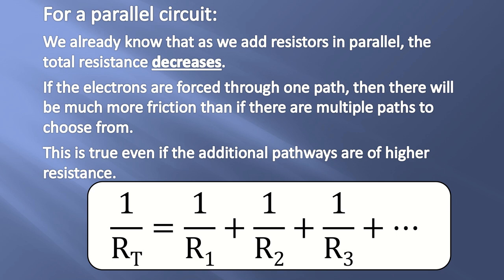Now, out of all of the laws and formulas you're going to see, this is probably the trickiest one because we have to deal with reciprocals. We can't just add the resistors like we did in series. So for parallel circuits, we need to do 1 over R. And as you can see here, it's not even R total equals all this, it's 1 over R total equals all this. So that makes the math a little complicated. If you try to define your R total, you have to deal with reciprocals, and then as a final step, reciprocate your answer, or you can cross multiply to get your R total.